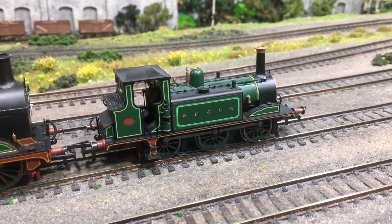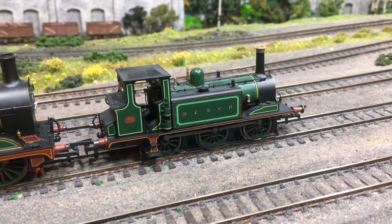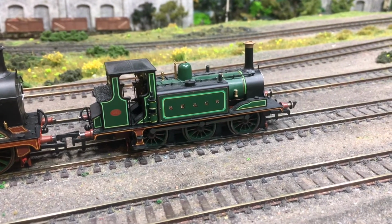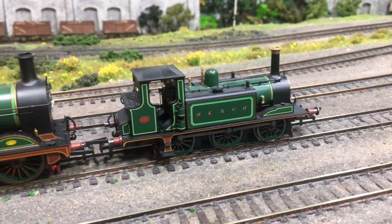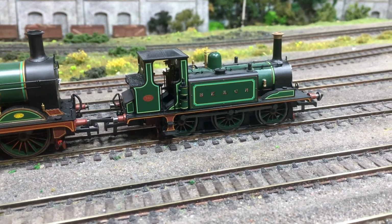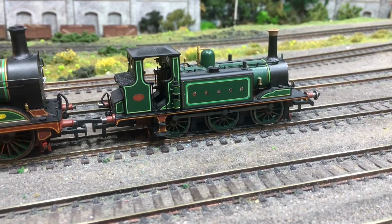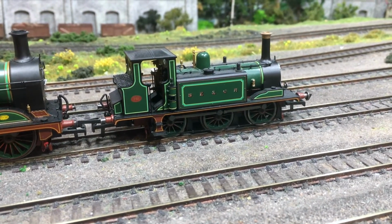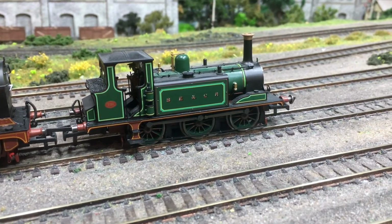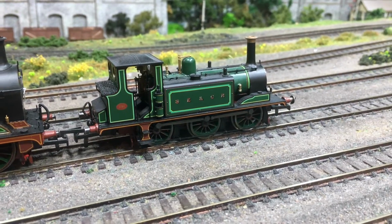In fact, that older version was still on the shelves on some of the smaller model shops, even when this hit the shelves as well, at pretty much the same RRP. Whilst I've heard it said that in real life the H-Class may have got the austerity grey livery, I've not seen or heard of any comment as to whether the Terrier also received this livery, and I'm going to guess that it probably did survive in this livery right through into Southern Railway ownership.